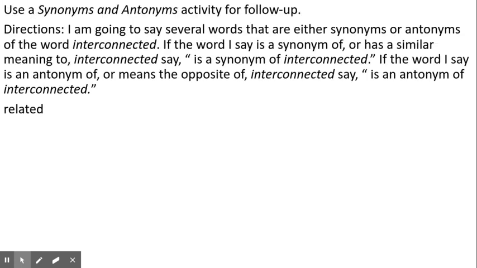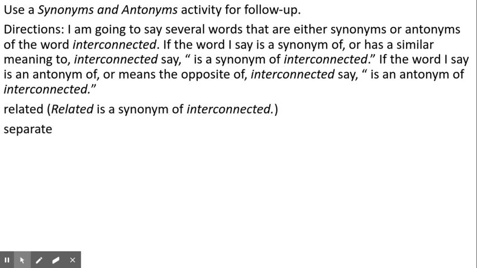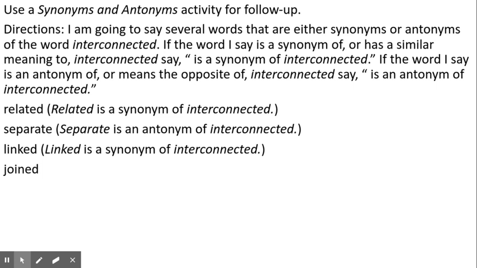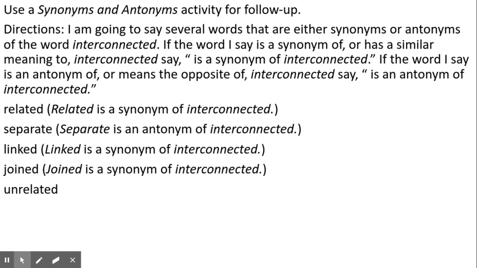Okay, so a synonym is a word that means the same thing, and an antonym is a word that means the opposite. All right, so the word related, is it a synonym or antonym for interconnected? It's a synonym, right? Because they mean the same thing, related. What about separate? It's an antonym. It's the opposite of interconnected. Linked is a synonym of interconnected. Joined is also a synonym.